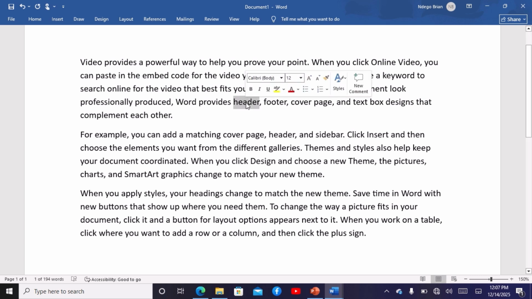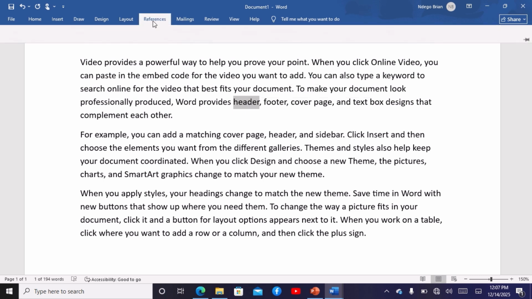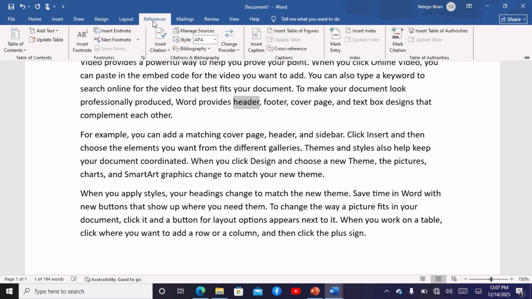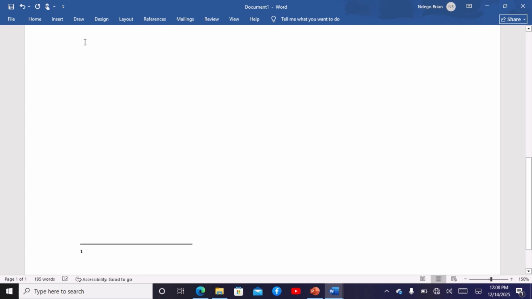So I selected this one. Then the footnote option is found in the References tab. So come to the References tab, click on it, and then come to the footnotes. We want to insert a footnote, so click on Insert Footnote.